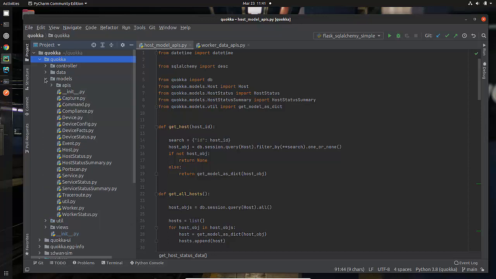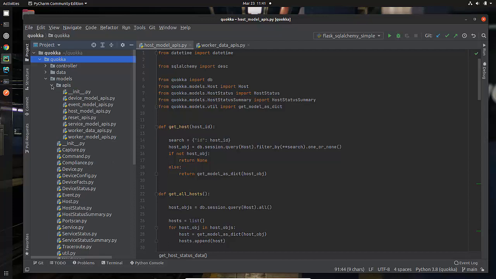So if I was to open this up, everything you see here that starts with a capital letter is going to be one of the tables, one of the SQL tables that we define. Now, the interesting stuff that I just want to show you from a high level, well, let me point out, you have host and you have device, and you have service, and you have port scan for holding port scan data. For host summary data, you have host status summary. For host status data, you have the host status table. So those are all the tables that we've defined. I'm not going to go into those right now, but what's interesting from a high level view is these APIs. So we have a few of these that we can look at.